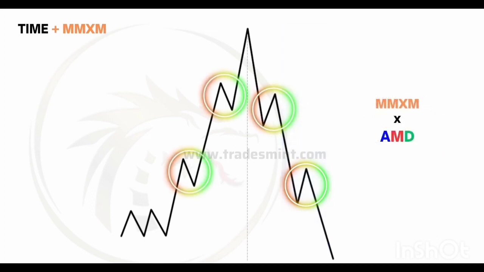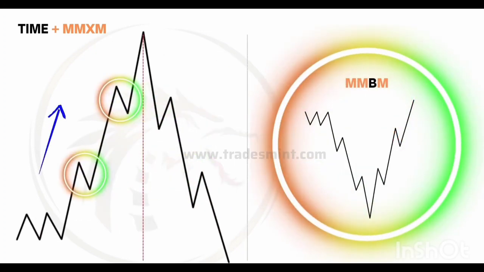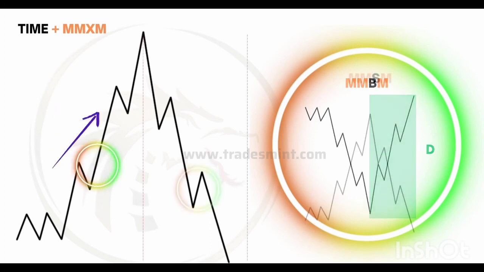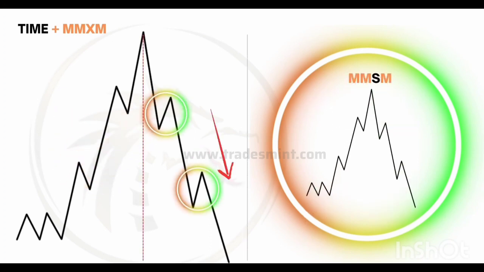Now, we can combine market maker models with our AMD cycles, which is the accumulation, manipulation, distribution phases of a buy or sell program. Inside of the retracement legs is where we will see our market maker buy models. We have our accumulation phase, the manipulation phase, and the distribution phase. Since price is fractal, we can have smaller market maker buy models inside of a larger time frame market maker model. On the opposite side of the curve, the retracements of where we expect distribution to form will be smaller market maker sell models on a lower time frame fractal.